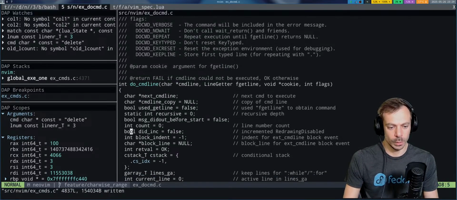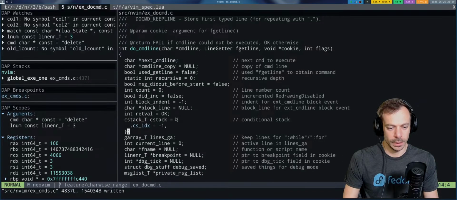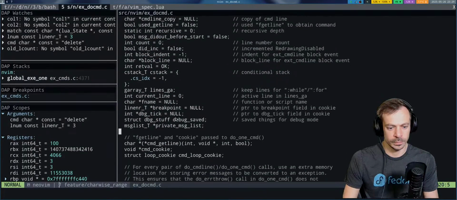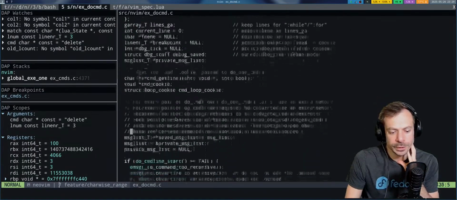Do command no wait. Yeah, I would need to know other column. And it's not column aware here, right?